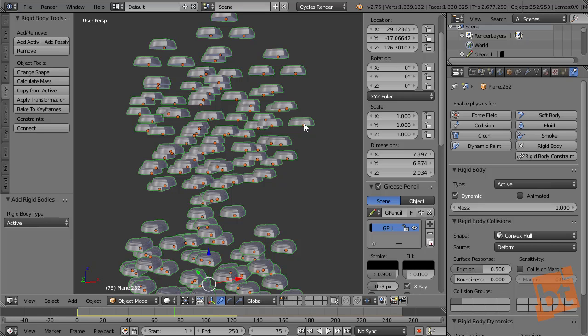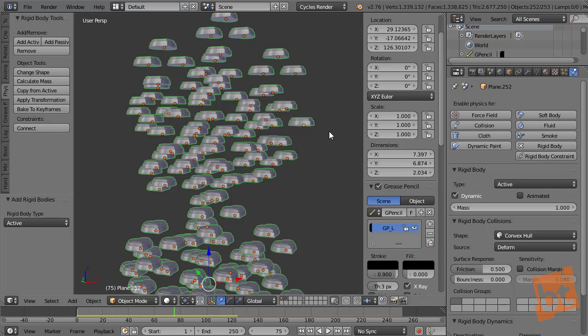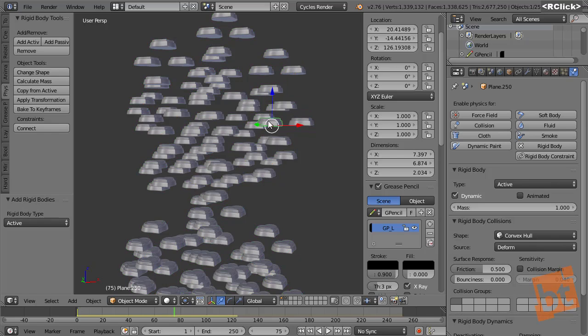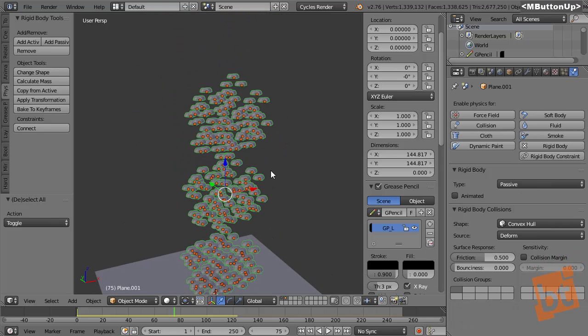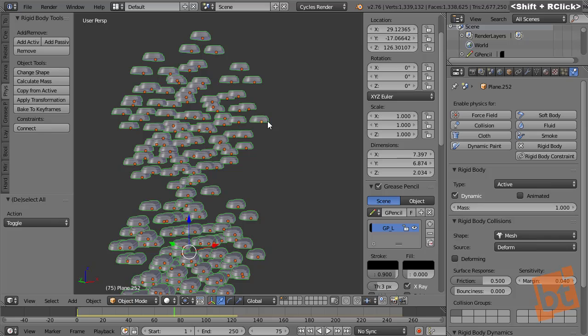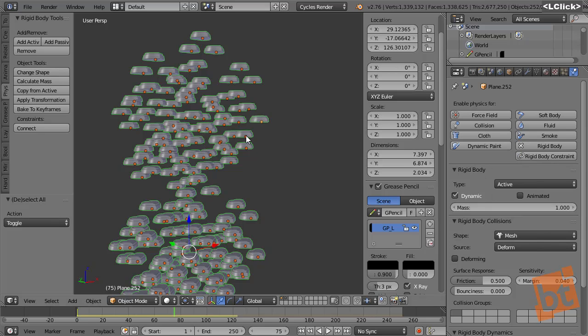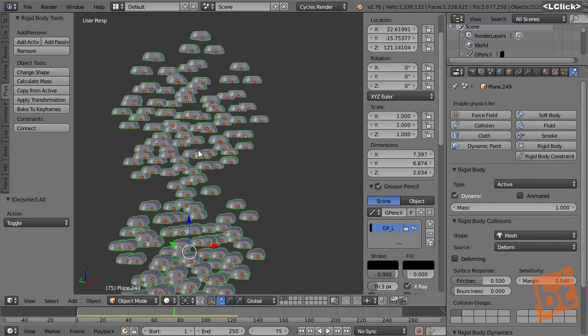But right now, let's say that we wanted to change this because the convex hull is not working properly. We wanted to change it to mesh. If I just change it to mesh, it will only affect the active one. If I go to another one, you can see how they have not been changed. So I select all of them, I deselect the plane just to avoid problems, and I have this active one now. This is the mesh one, the one that we set up. We could just shift click on another one and select mesh for that one.